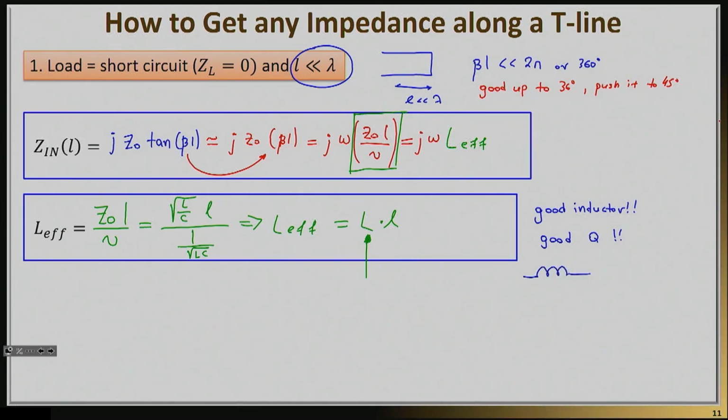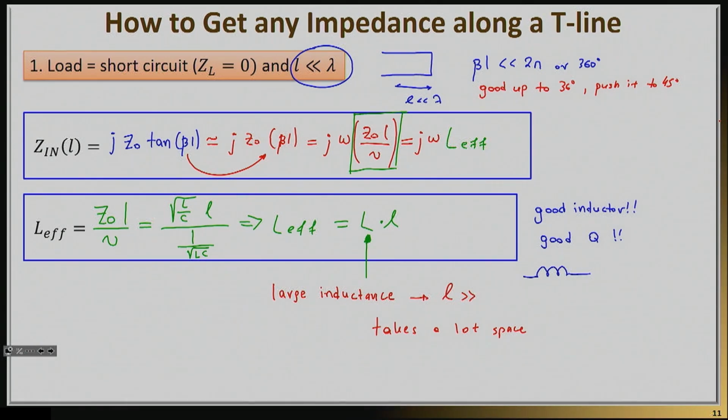Now, what's the drawback? The drawback is that for a large inductance, you really need a large length. So this L is going to end up being a very large number, which is bad because it does take a lot of space. So that's not nice. That's not really effective in many circuit design approaches because space on an integrated circuit is important, is expensive, and so we don't want to make that happen.